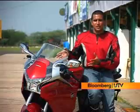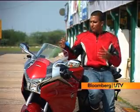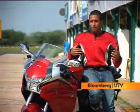You can bring this on a racetrack when you can and enjoy the motorcycle. And right after that, you can step off the track and head out for a weekend of touring to wherever you want to go, all in the comfort of this nice, comfortable motorcycle with its DCT gearbox, making it all the more easier, all the more potent.